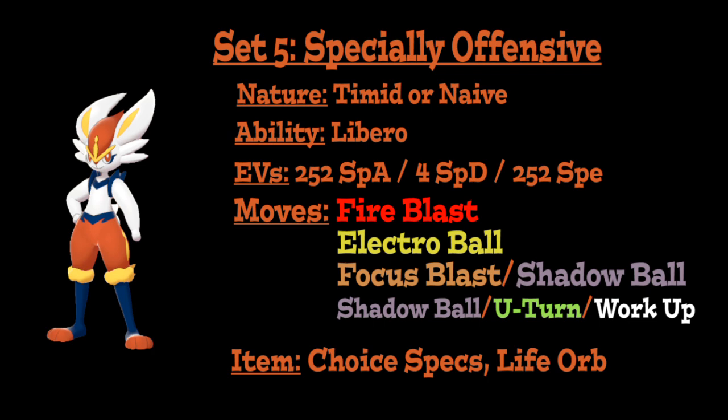Additionally with this though, we have Focus Blast and Shadow Ball as additional coverage options, and I want to again draw attention to Shadow Ball as this is something you don't have access to on a physical set, so this is particularly noteworthy for this one as it will give you some ghost type coverage, again potentially against a ghost type or even a psychic type that can deal with your physical moveset.